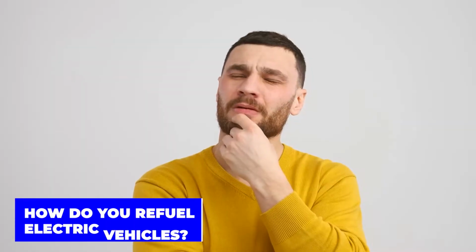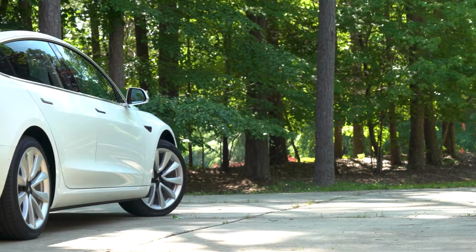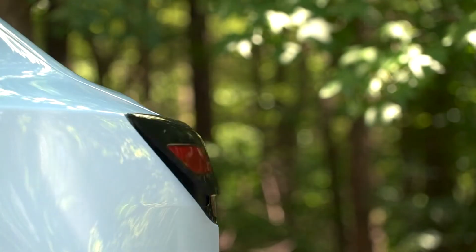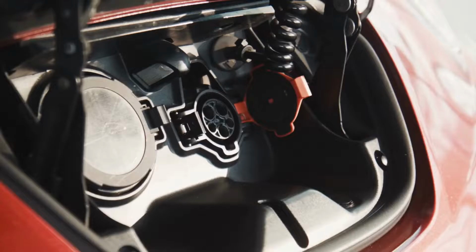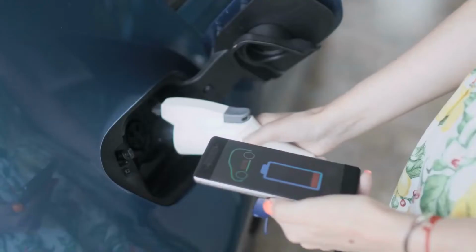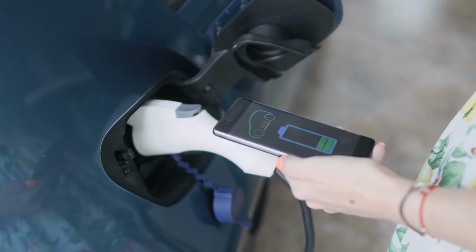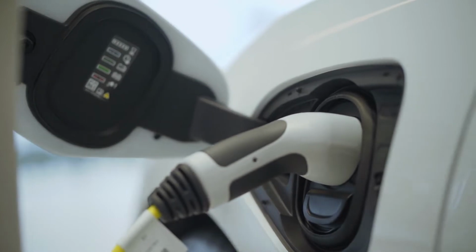How do you refuel electric vehicles? Another drastic change that comes with the owning of an electric vehicle can be found in the refueling strategy necessary to ensure you don't get marooned on the side of the road. Rather than stopping at a fuel station to fill up with unleaded, EVs require drivers to recharge their batteries. This is done by connecting a recharge pump plug to its recharge port, similar to how you'd charge your smartphone before heading to bed. Something to remember here is that charging your vehicle does take significantly longer than refueling a petrol car, which is why the majority of recharging takes place overnight at the home of the owner.